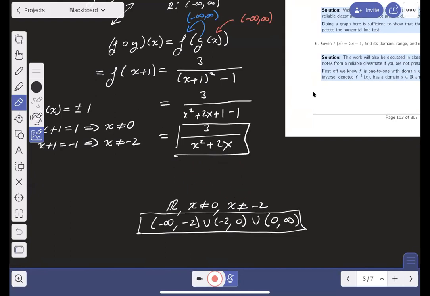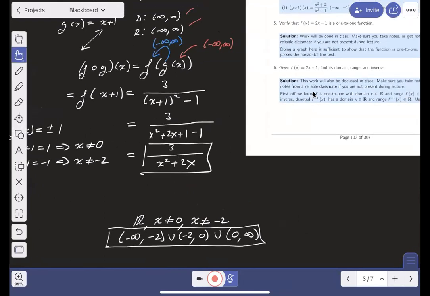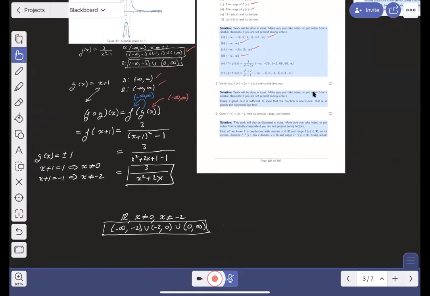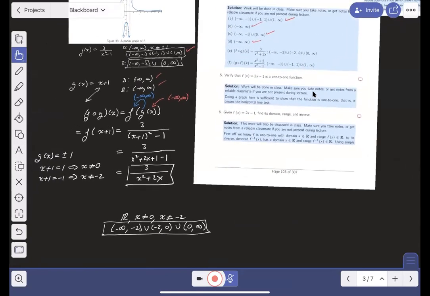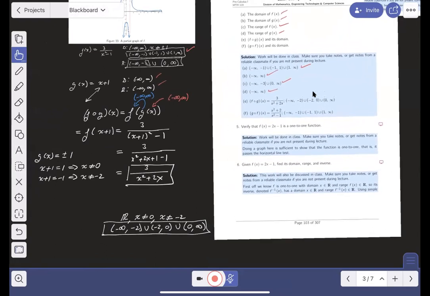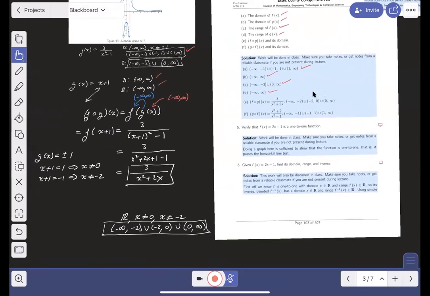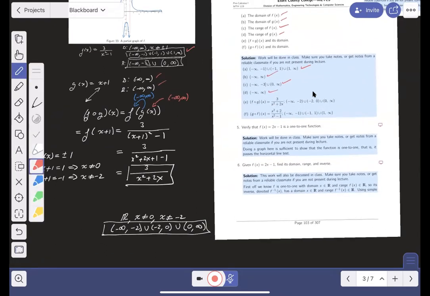All right, let's go back. We'll look at the key and see how we did. And I'm looking at it. I know it's tough to do that, by the way. And let's just take a look. I'm seeing this, and I'm seeing that domain business. All right, let's keep going.